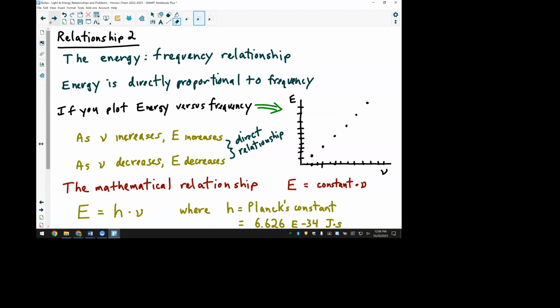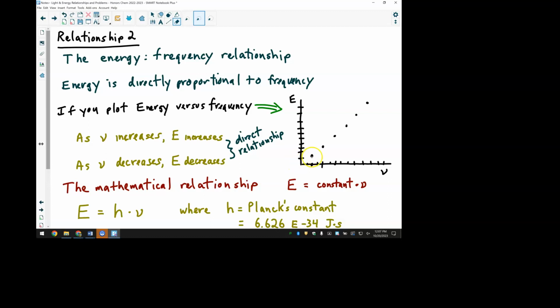And it turns out that, and this is what Max Planck did, remember we had Max Planck, who was in the atomic model series. He was somewhere in around 1900, 1905, and he figured out about this relationship between energy, frequency, and wavelength of light. Well, if you plot the energy contained in a beam of light versus its frequency, you get a straight line relationship. That's your easiest direct relationship, that's directly proportional, right?